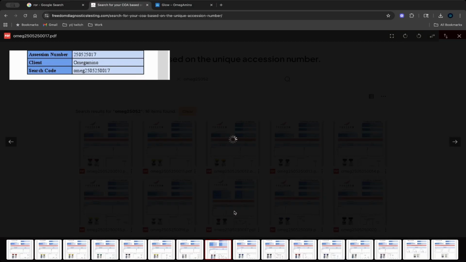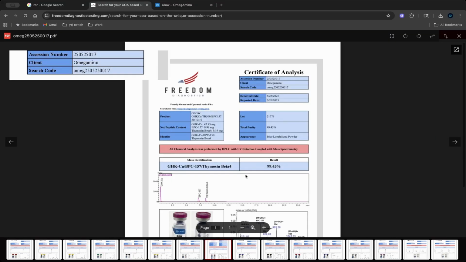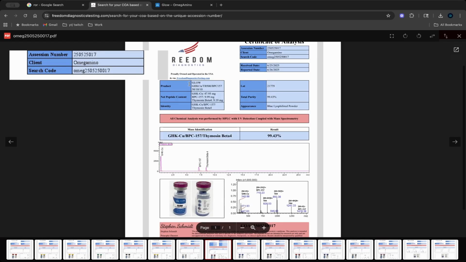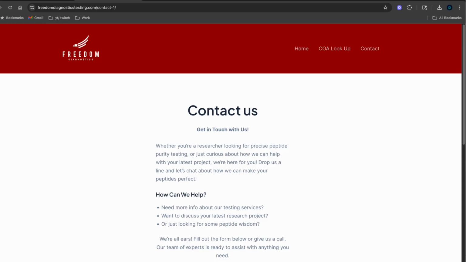Correct. So like this one is 17, I believe. Let me just double check. And basically whatever you see on their site should match exactly what's on the research company's site, and that's really the way to verify it going forward. Yes, and if there's any questions or one doesn't pop up, sometimes not all of them are published.